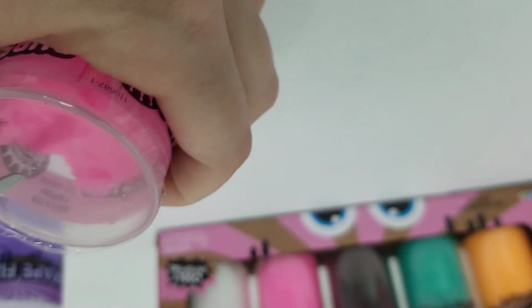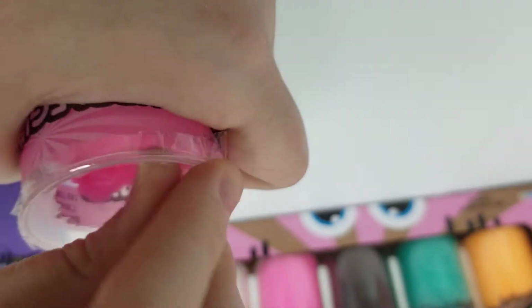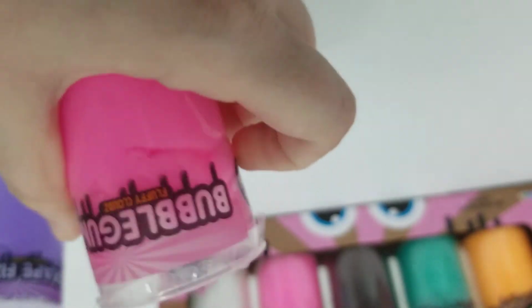And these are the scented ones. The jelly bean and the gummy bear one was just textured ones. This is bubble gum. Yes, smells just like bubble gum. I don't want to get the lemon scent mixed in the bubble gum, but it's probably going to happen. Oh my gosh, guys. Do you remember that Bubble Tape bubble gum? That's what this smells like.